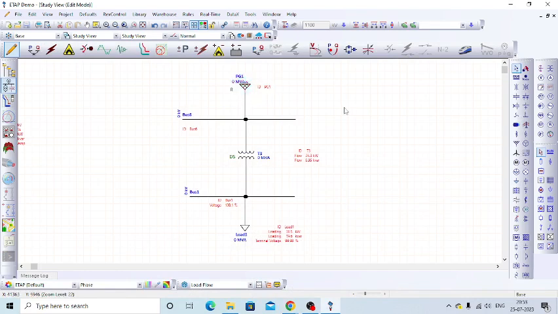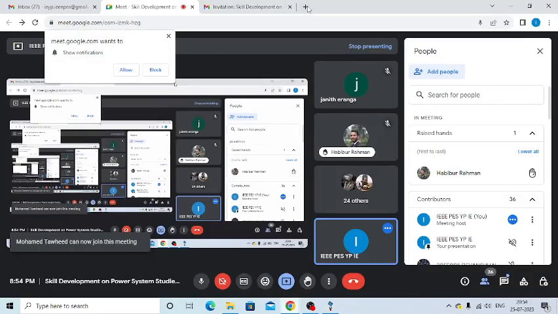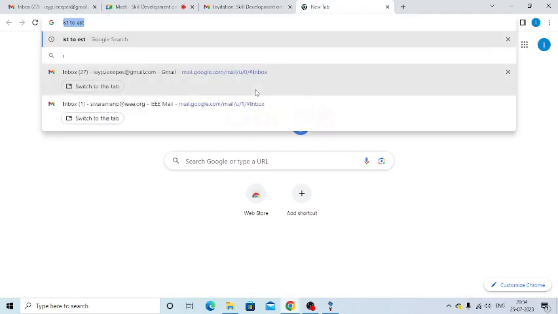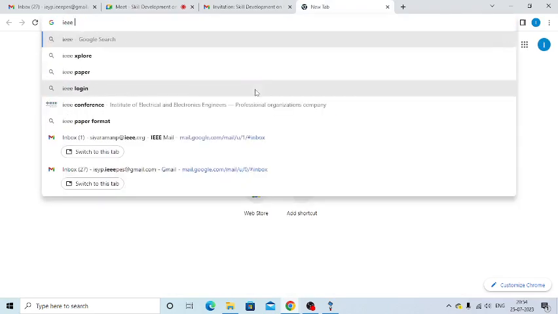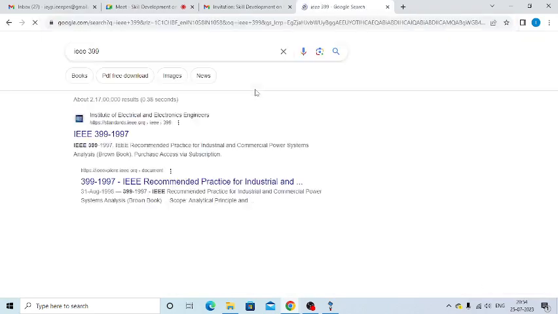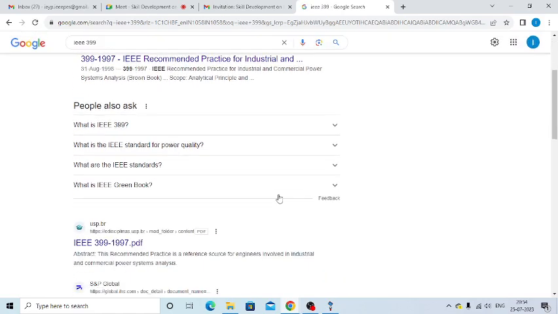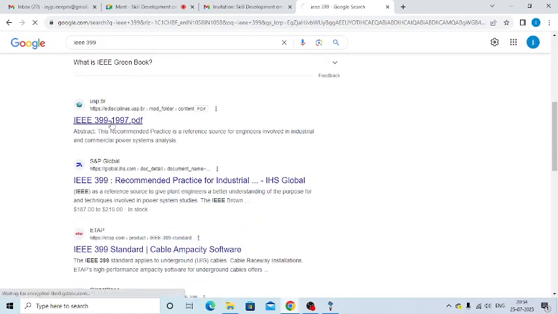So for that we need some input components. I will tell you what input data is required for conducting any analysis. IEEE standard 399 is the best guide for starting any power system analysis.